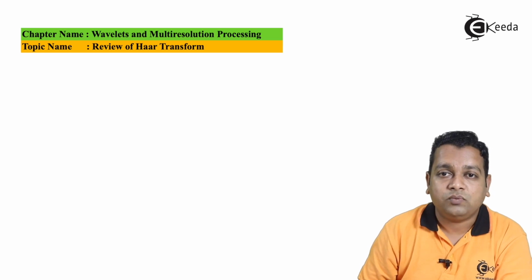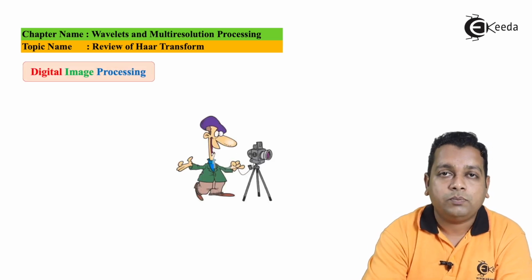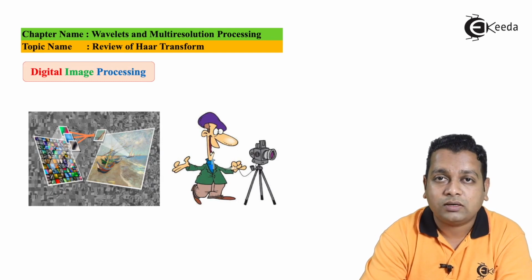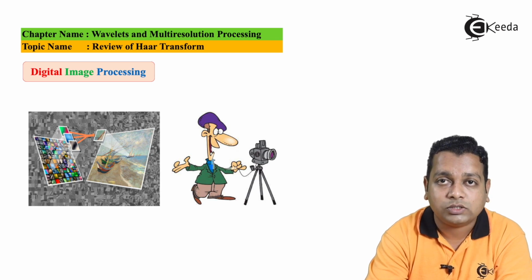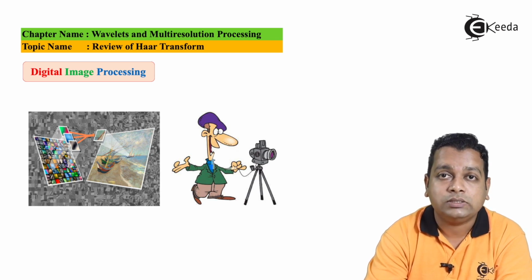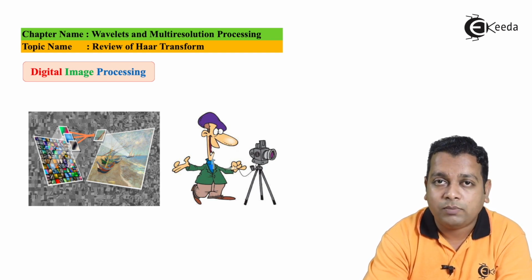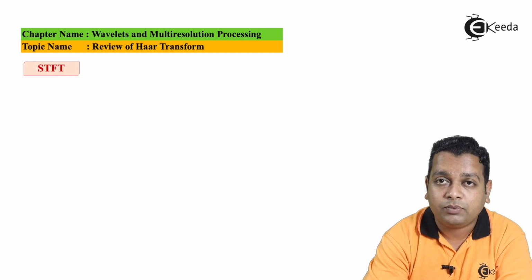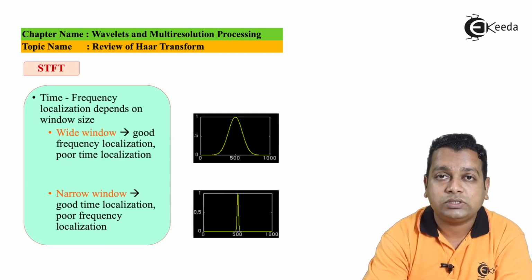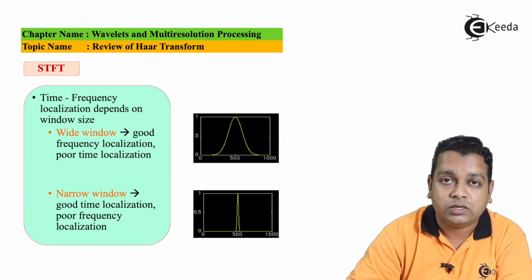So here we can begin with our topic, a review of the Haar transform. Before understanding what exactly the Haar transform is, you must know how the Haar transform, or the wavelet family, is different from the Fourier family. In the Fourier family, one of the members is STFT, which stands for the short time Fourier transform. So this is actually a review.